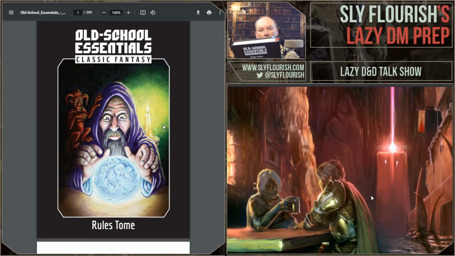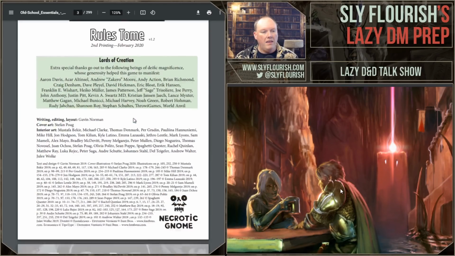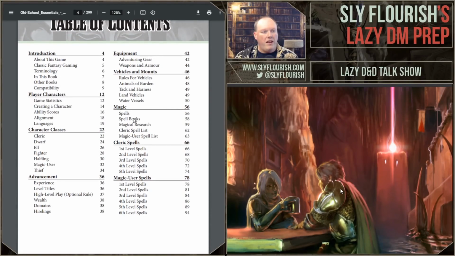I picked up the Old School Essentials, a classic fantasy rules tome, right? It's a nice thick book. It's trade paperback size, easy to carry, really well done, thread bound, roughly 300 pages. And it's everything you need to play an OSR style D&D game, something like the original D&D. And we'll take a look through the table of contents, right? I can't remember how many levels it goes up to for the characters. There's a lot of expansions of it. So it looks like it goes up to 14th. I think it's the original one.